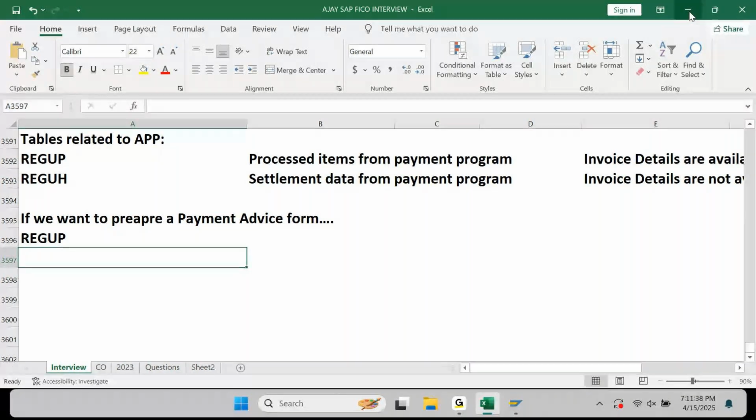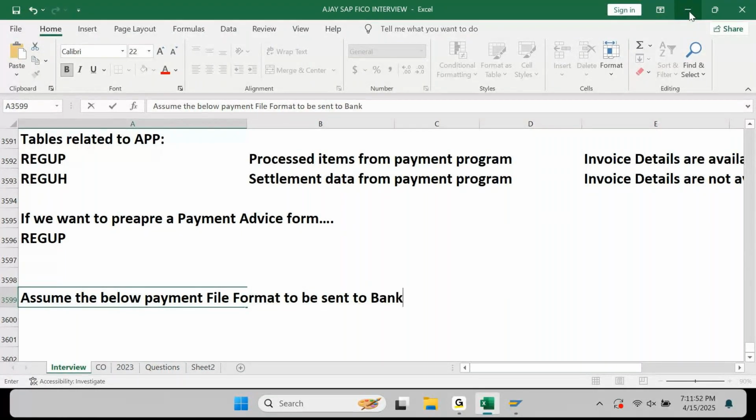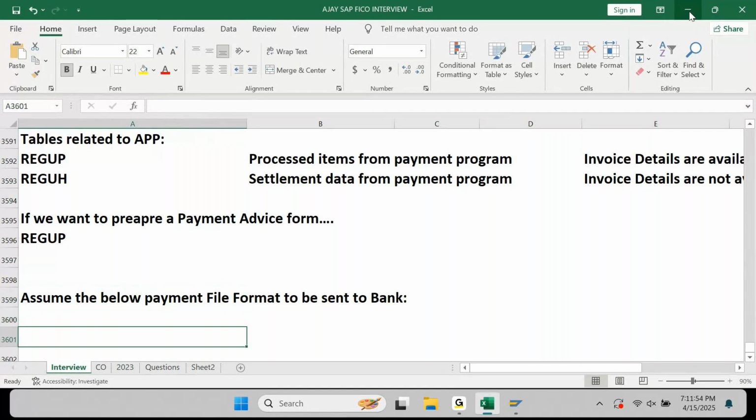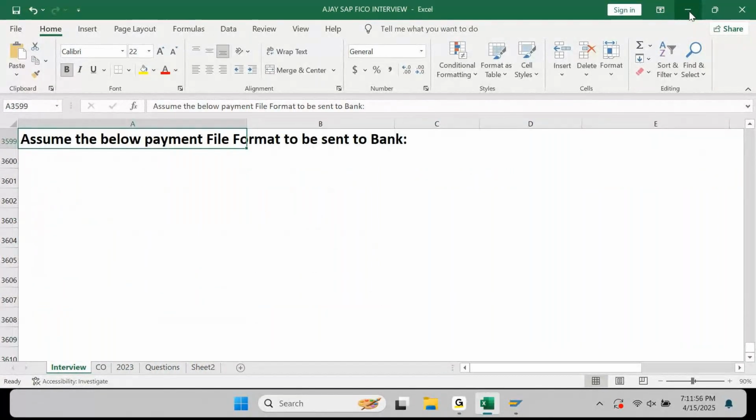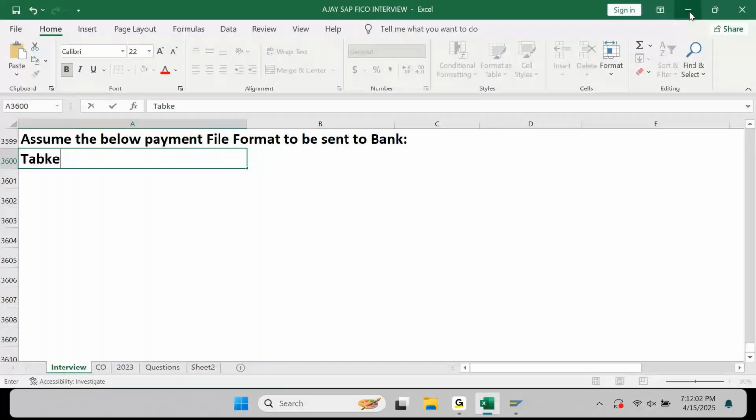Right. Let's say, assume the below payment file format to be sent to bank, and here we need to ensure table and field logic to be shared with whom?